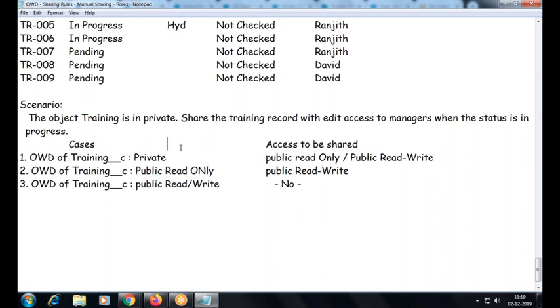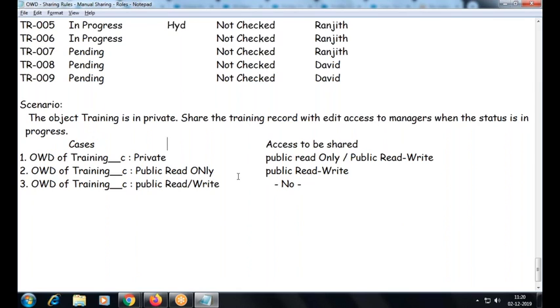But what happens in the case of a sharing rule? It runs automatically. Whatever record meets the criteria, the record will be shared. It may be one training record or thousands also. It can be many. Now it is 1,000. Tomorrow it may be less than 1,000, and down the line it may be more than 1,000 also. So whatever record we modify, delete, update, every record that meets the criteria, those calculations will happen at the back end.